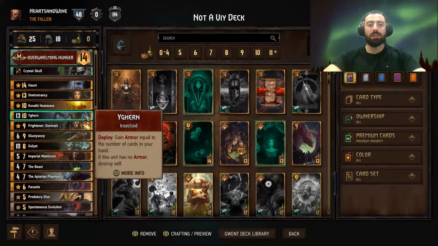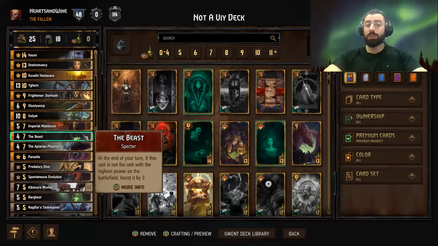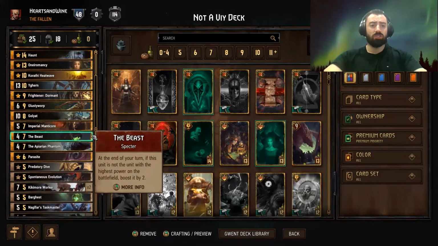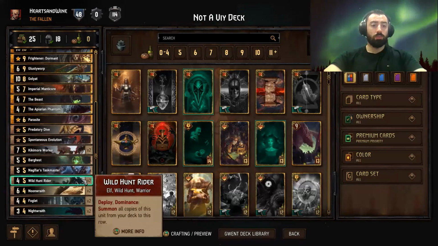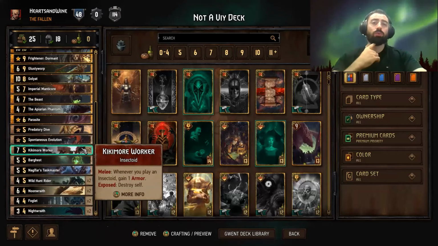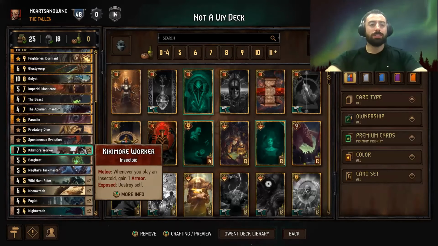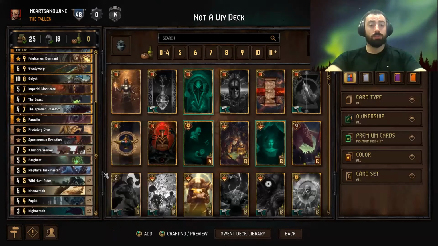And so Egan, in that sense, is just for a point slam. Same with Goliath, good point slam. In the first, you can commit the Beast, you can commit Phantom. That should really help us win. We also have some good momentum play with the Wild Hunt Riders. Kiki more workers, I'm not a huge fan of because they can get removed if their armor gets destroyed. So kind of 50-50 with that, but it's just for the sake of having some decent point plays. We can drop Spontaneous Evolution onto the Phantom or the Kiki more workers for good value.